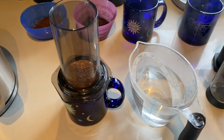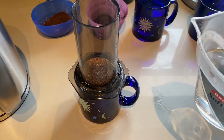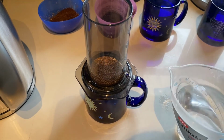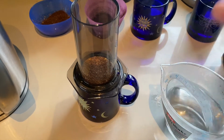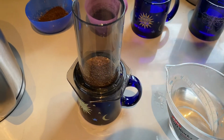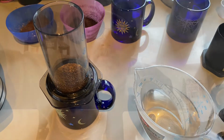So I'm gonna do the rest off camera because of a new technique I got from YouTube, which is just pouring this in pretty quickly to get the grounds up and kind of into the water, and then putting this on right away, and I need two hands to do that. So I'll be back after we've got these all brewed up.